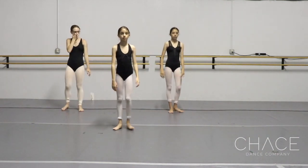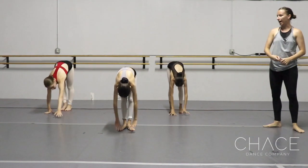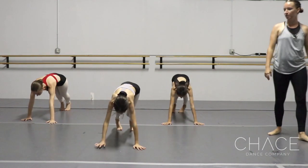Feet together. Roll it down. 2, 3. Walk those hands out into plank. 5, 6. Hold this plank position.